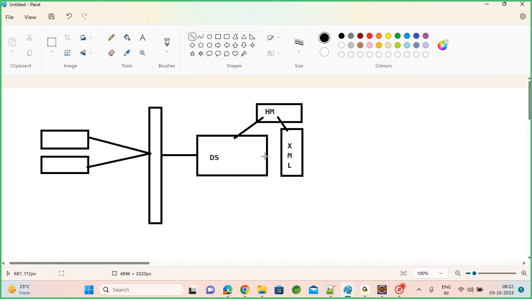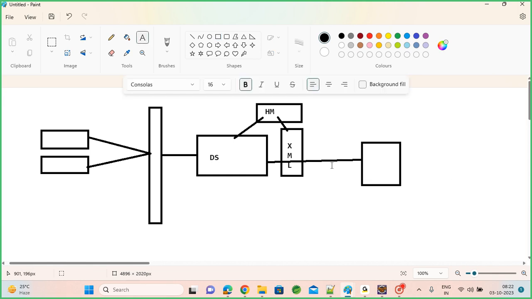Based on that, the dispatcher servlet will forward the request to the controller class. From the controller onwards, we know how the request goes. Finally, the controller gives the response back to the dispatcher servlet in the form of model and view.